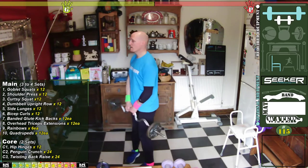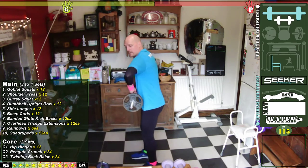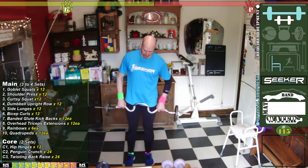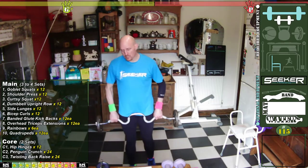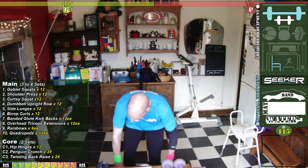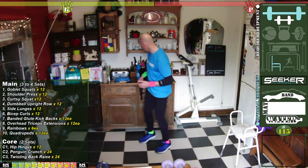So you can see my elbows are in front of my body. If I have my hands further away, I can't get my elbows forward, so I put my elbows back instead. Ow! And that actually hurt my shoulder. So try and keep your elbows in front of your shoulders, but I would not recommend using a barbell, especially heavy barbells, for upright rows, because I think that a lot of people not abuse it, but misuse it.